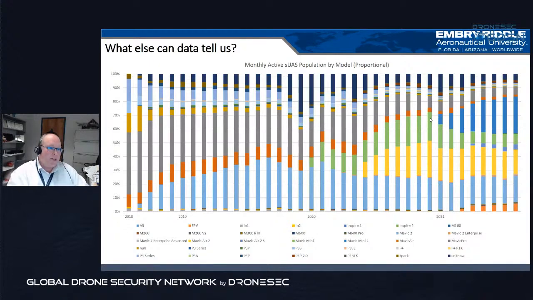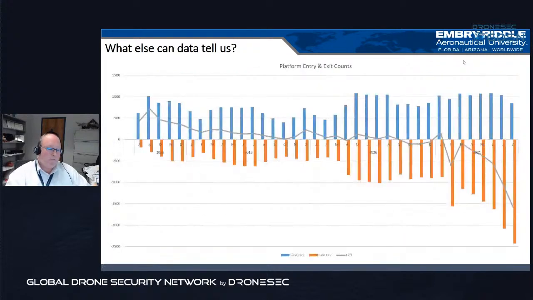What can be leveraged from this on a security or safety perspective? If we know what the market is, if we know what is being flown out there, we also know what the threat looks like. What are the capabilities of some of the different platforms? And I'll give you a classic example. We now start to see in this peach color here, the rise of the FPV drone. We now understand that that drone has different capabilities, and we can have a certain expectation of the measurement of how many of those drones we see in this market and what to expect by that capability. So I think it's very interesting to look at that data set.